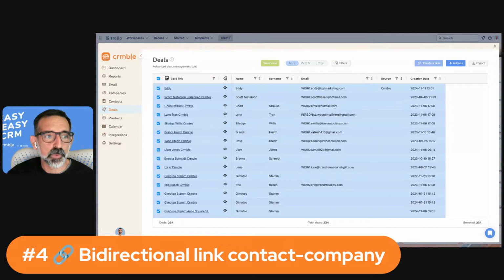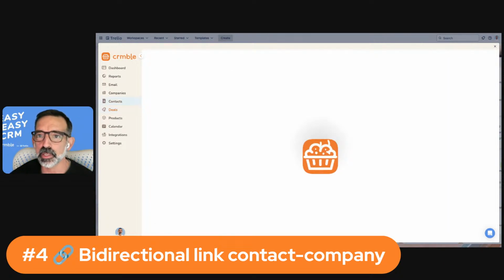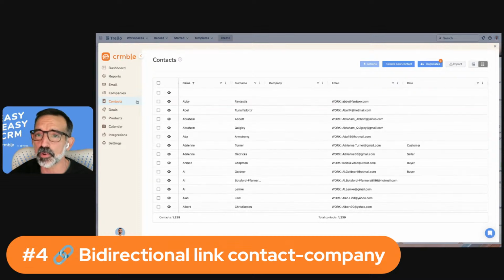And we are going to move over to the links we added to the contact cards and to the company cards. It's a very simple way. I'm going to start at the contact section. Remember that the contact section actually has two views.